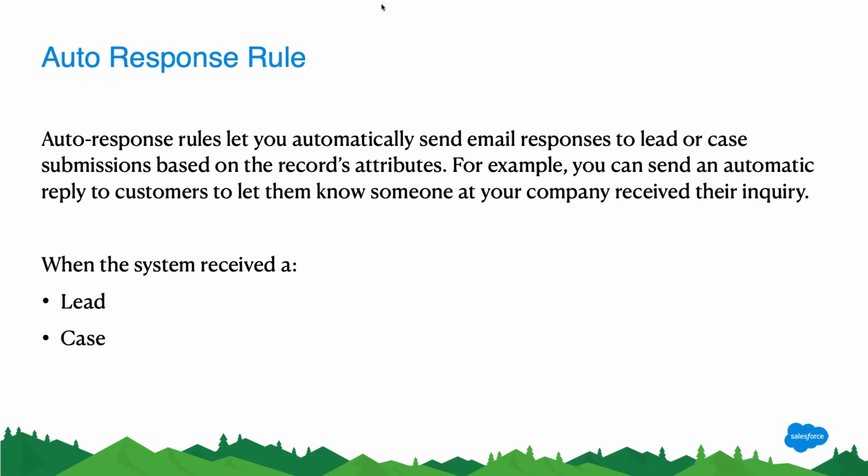We have something called an email template in Salesforce. I'll show that also. In an email template, we can have a message and dynamically merge fields from the particular object. If you have an email template related to case, we can automatically merge the text from the case object, the name and whatever information you want to pick, and the rest of the content will be the same. When the case is created, the auto response rule will pick the email template, merge it with the fields from the particular record, and send it out.